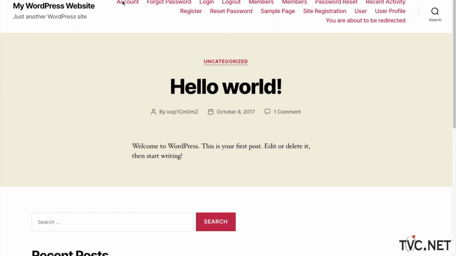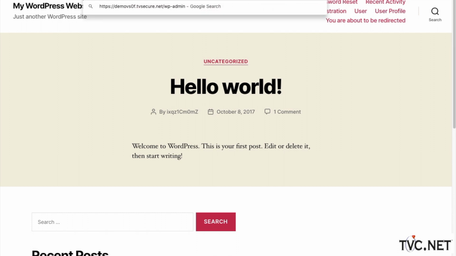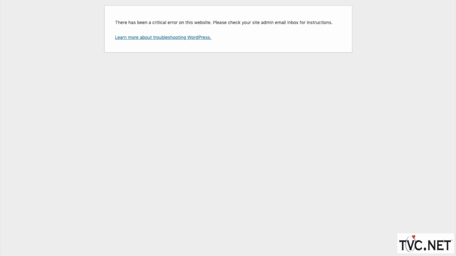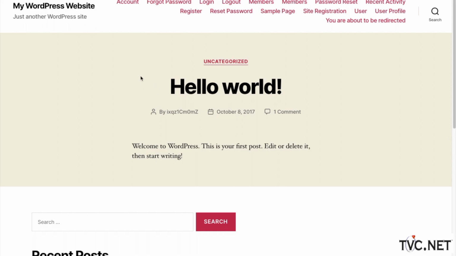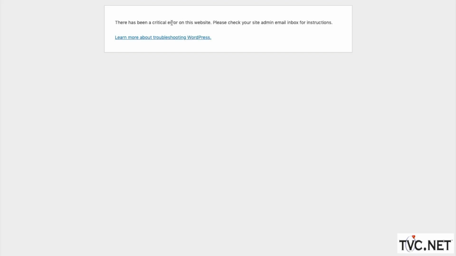How to use the WordPress Toolkit to troubleshoot WordPress errors and correct them. Today we're going to troubleshoot a WordPress website and errors shown on the WordPress login page. While the homepage seems to load perfectly fine, anytime I go to the login page, the error appears. To troubleshoot the error, I'm going to use cPanel's WordPress Toolkit.